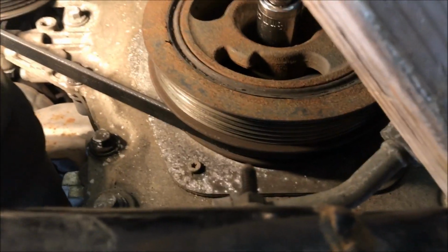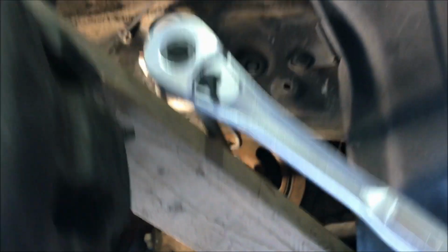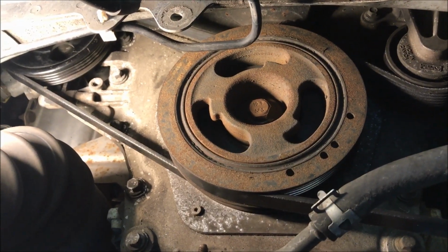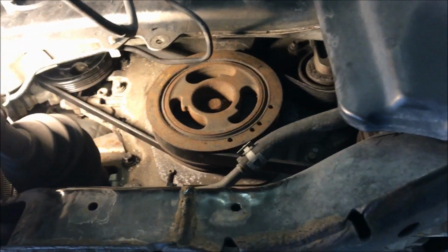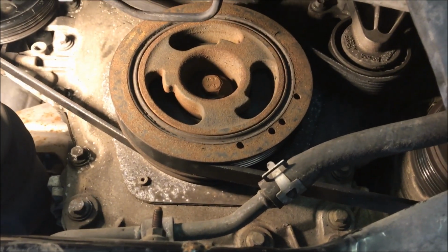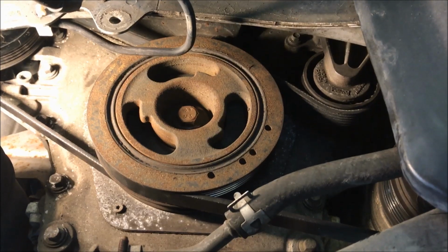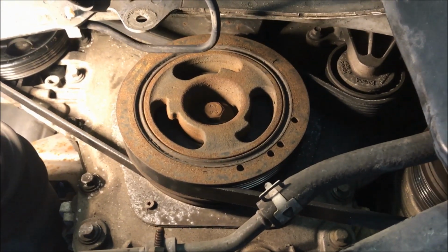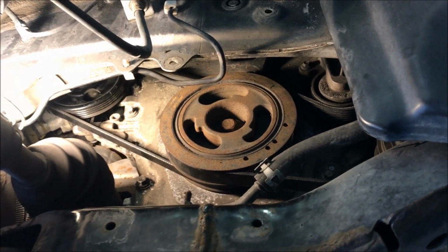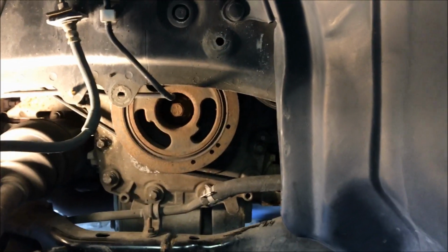So now we'll put on the other belt and go for it. Okay, mission accomplished. The other belt is kind of a two-man operation because the tensioner, you got to reach from the top, and you need someone to keep a hold of the belt so it doesn't fall off. But yeah, belt's replaced. I'll put that cover back on and that's it. That's all there is to that.